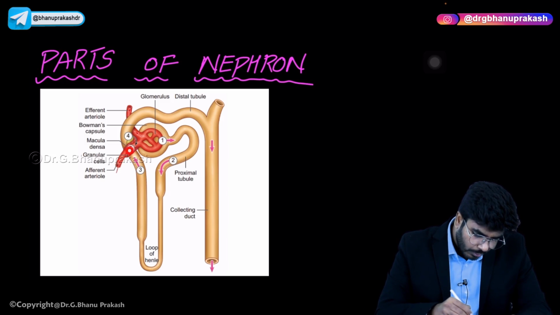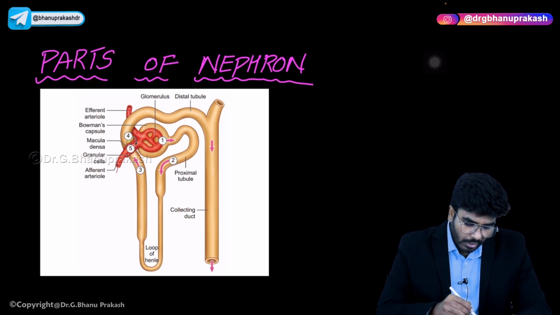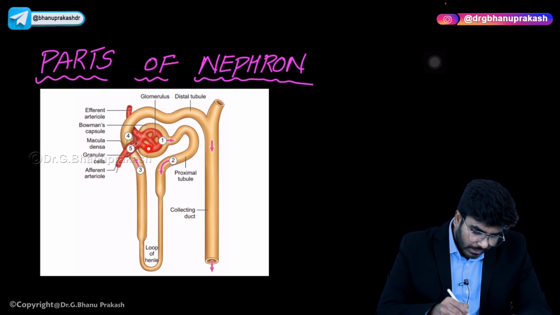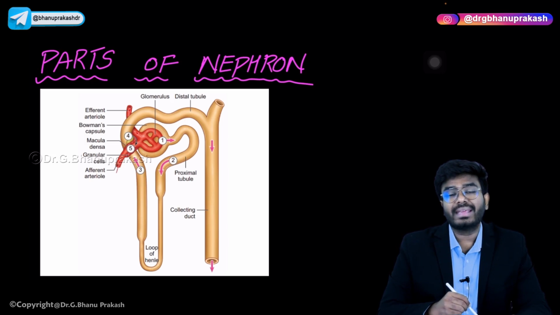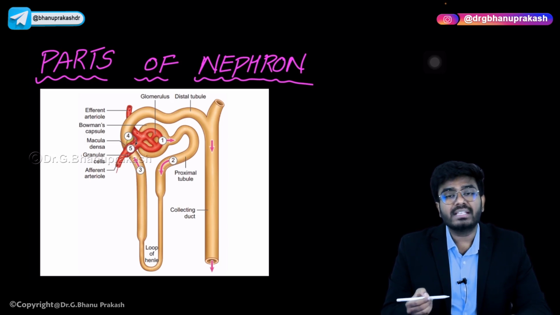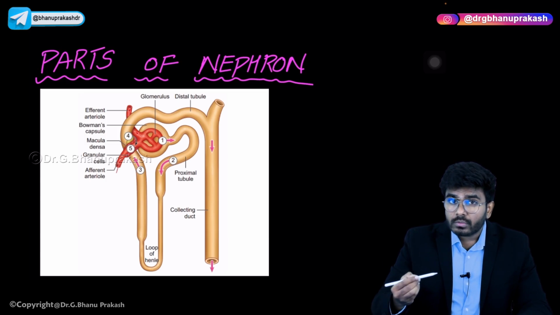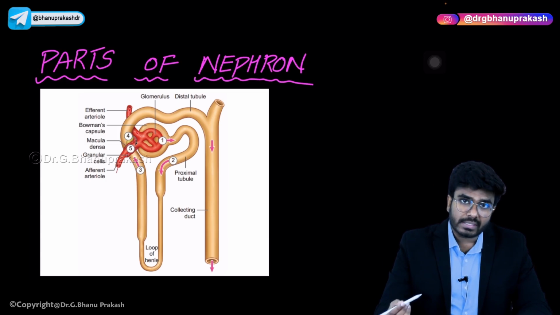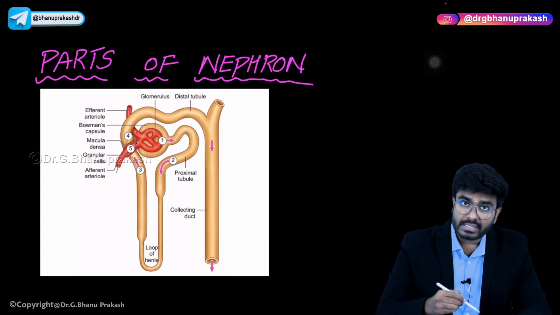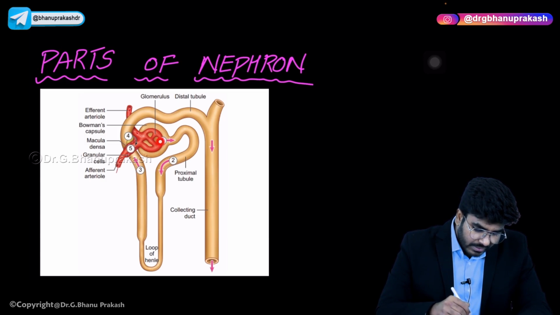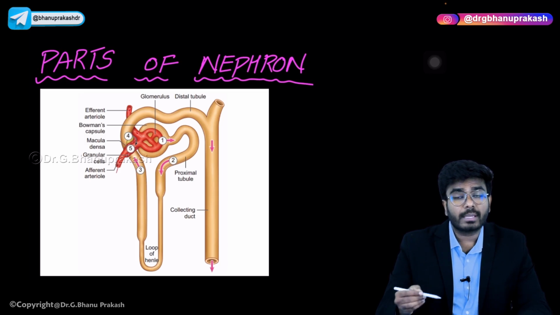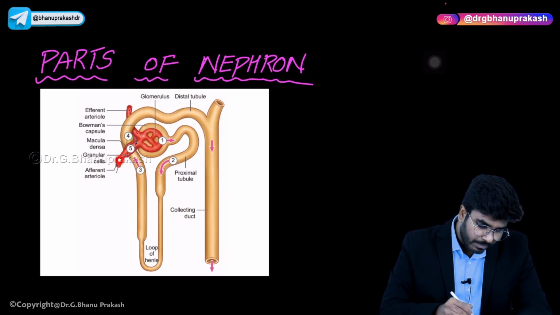Now this afferent arteriole is going into this body which is known as the glomeruloid body. In this area, the afferent arteriole is going to divide into small capillaries, known as glomerular capillaries. So the afferent arteriole will divide into glomerular capillaries, and all those glomerular capillaries will fuse, and from here the blood is going to go back into the systemic circulation with the help of the efferent arteriole. Efferent means exit. So the one which brings the blood is the afferent arteriole.